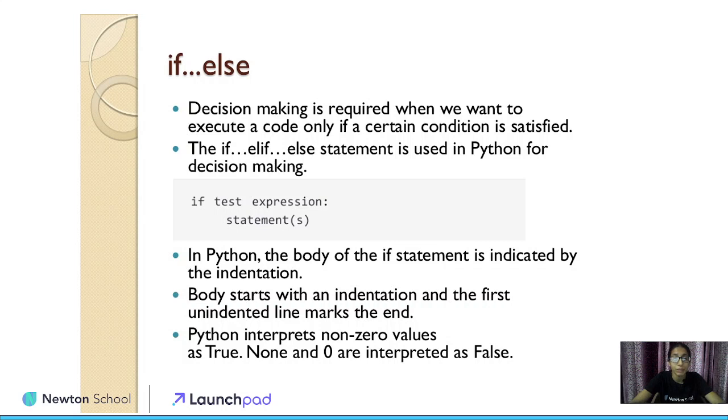If the indentation of the loop is wrong, it will not execute. Python interprets only non-zero values as true or false, and none as not.